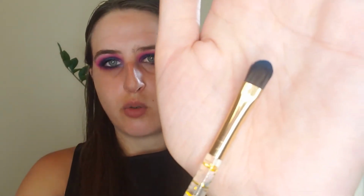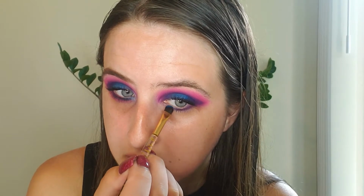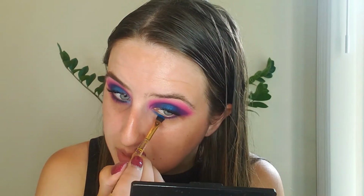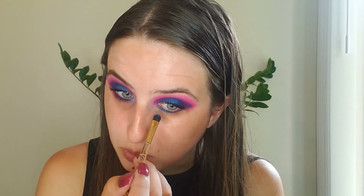Now I am going to go in with another flat edge brush or flat brush, depending on what you have, and I'm going to pick up Angel Kitty and bring that, same deal, kind of stamping it to the inner corner of the eye, the inner part of the under eye, that is, not the actual inner corner.